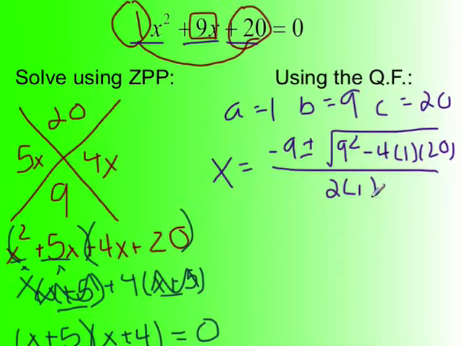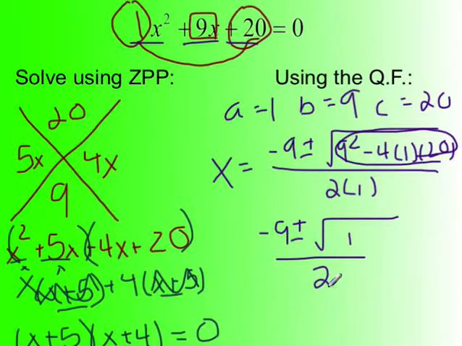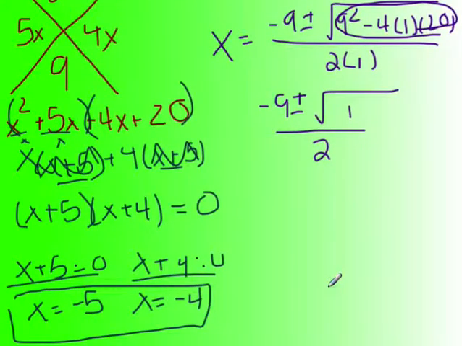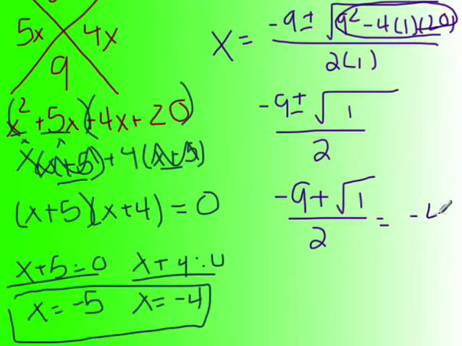So then what we're going to get is -9 plus or minus the square root. Now we're going to simplify underneath the radical right here. We're going to take those numbers, you can punch that into your calculator, and you end up with 1 divided by 2. Now we want to create our 2 versions. First I'm going to do -9 plus the square root of 1. Then I'm going to hit enter in my calculator to get the answer. Then divide that by 2. And I end up with a -4.